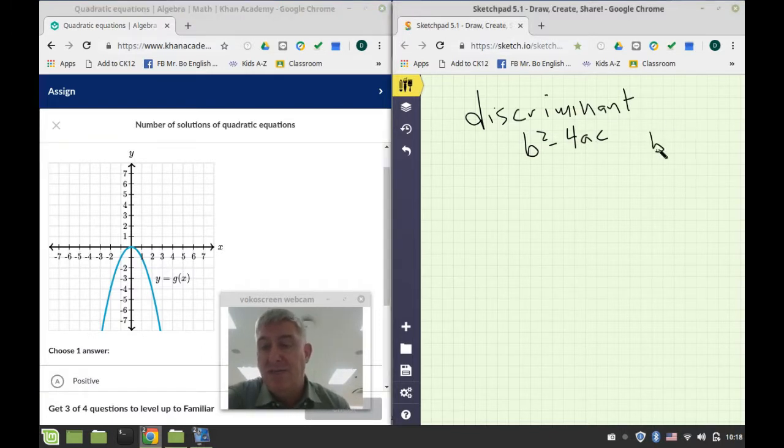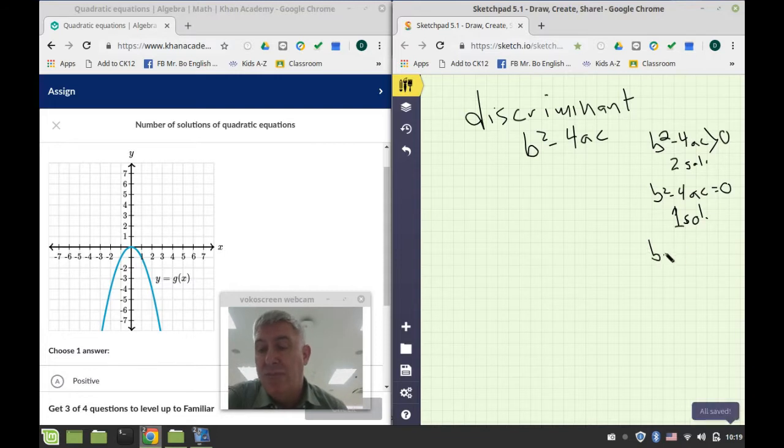that if b squared minus 4ac is greater than 0, we get two solutions. And if b squared minus 4ac is equal to 0, then we have plus in our quadratic formula. We have a plus 0 and minus 0, so we have only one solution. A 1, not an L.